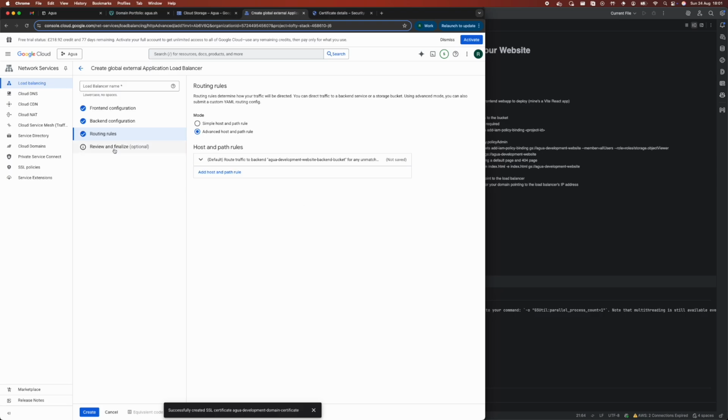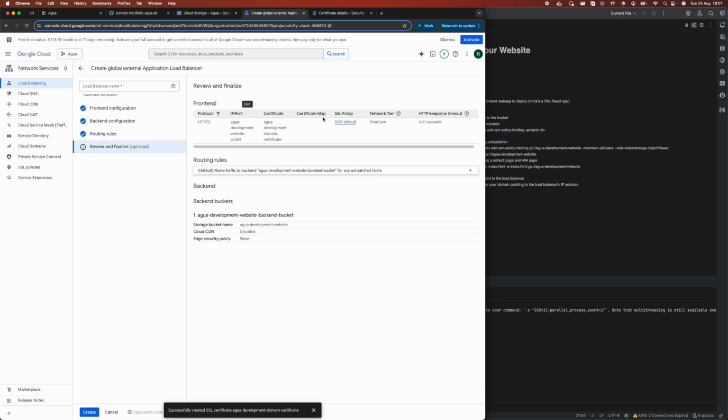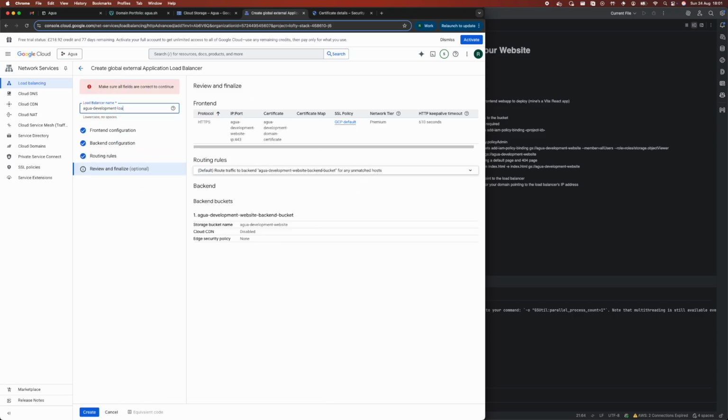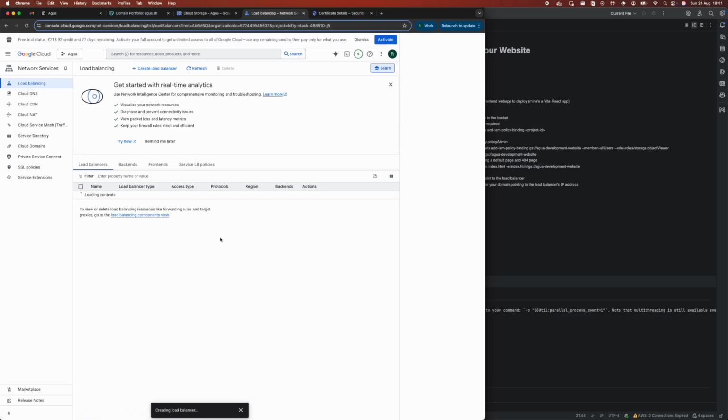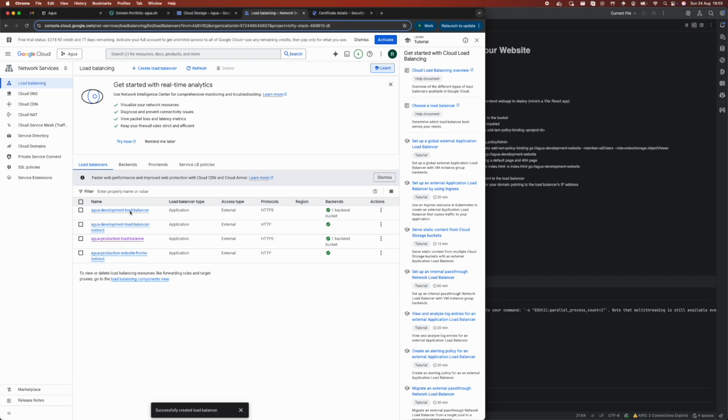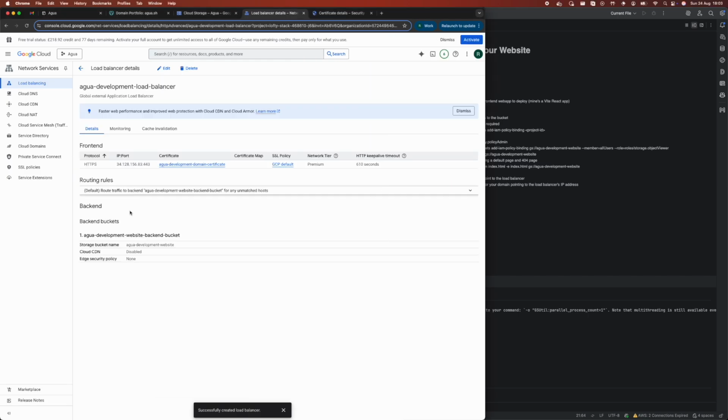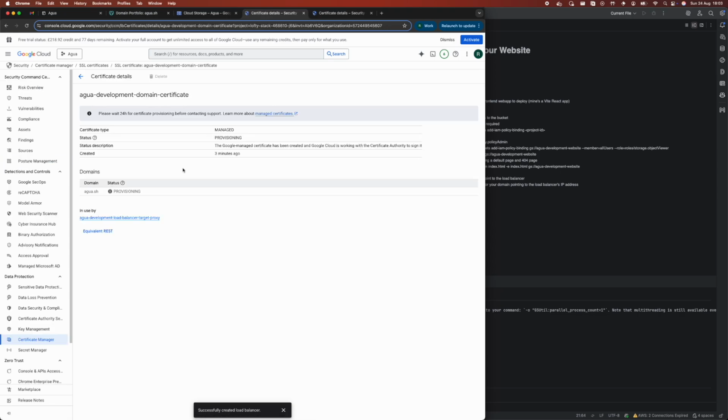And we'll go ahead and finalize that. That's created, and it's also created a redirect load balancer as well. For HTTP, it's just going to redirect everything to the HTTPS equivalent, basically.